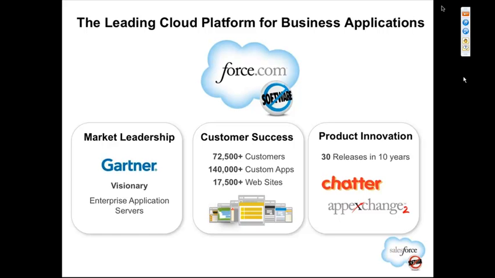So in the 3 years that it took them to get SharePoint out, we actually have released about 3 major releases per year. That would be 9 releases. And in those 9 releases, what you've seen from the Force.com platform, not only the App Exchange, Chatter, Apex Code, Sites, Visual Process Manager, a whole host of innovation that we roll out free of charge to every person who builds custom applications on Force.com.